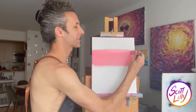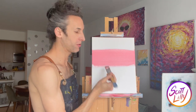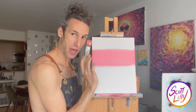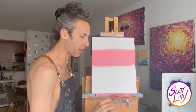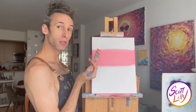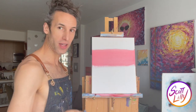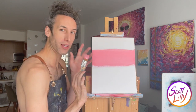Now, once I've got my pink going from about the middle of my canvas, about halfway up to the top of my canvas, I'm going to stick with that big girl brush. Keep all that lovely pink on her. I'm not going to give her a bath or anything. I'm going to keep her filthy, because maybe that's just who she wants to be tonight. And if you've got a little bit of that pink left over on your little puddle wherever, that's good. Keep her, she's nice. Because I'm going to take that big girl brush with all that lovely pink on it.